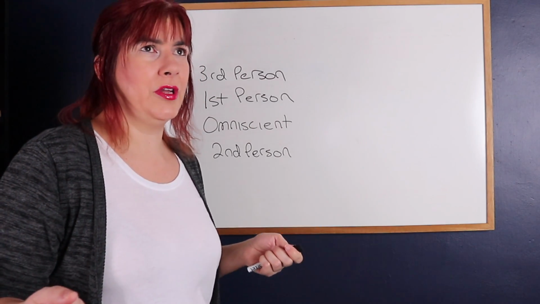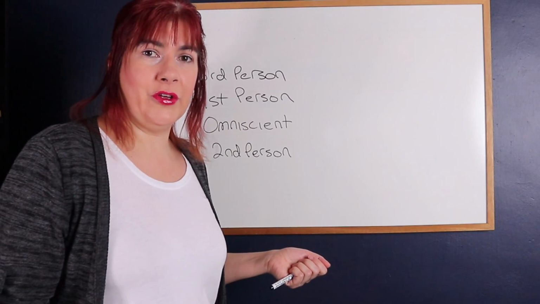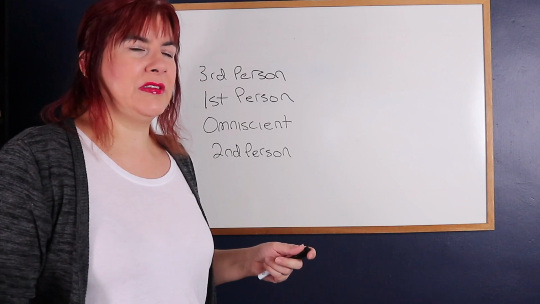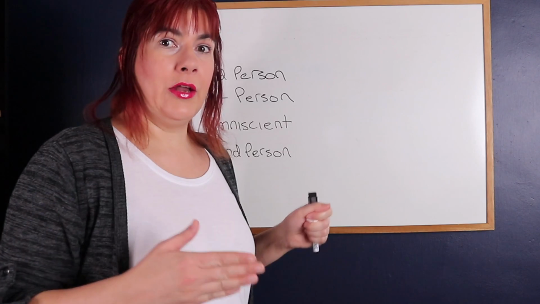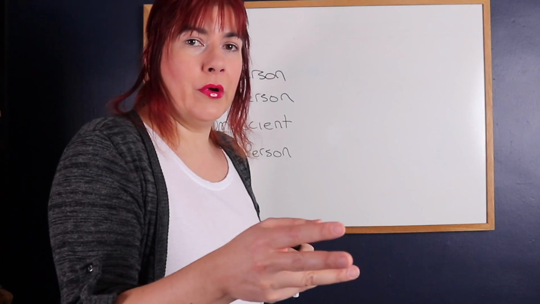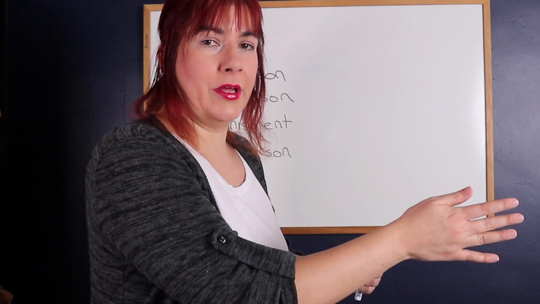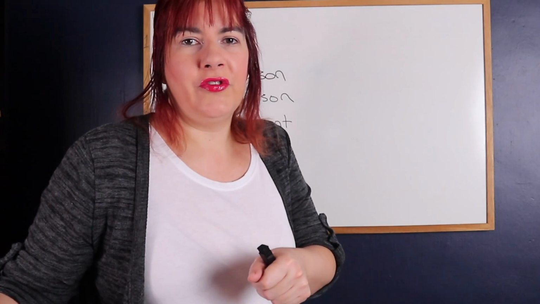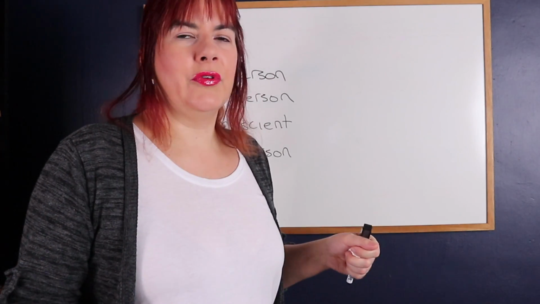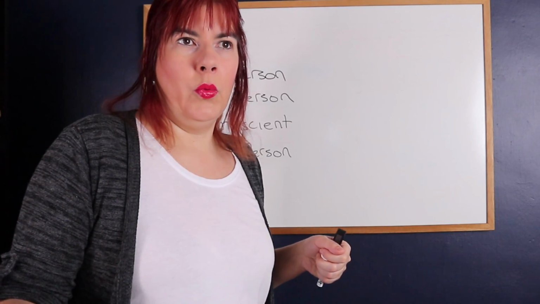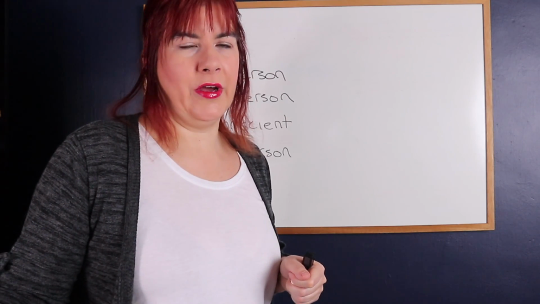I don't know if they write those anymore. I used to read those when I was a kid. I had Indiana Jones choose your own adventure stories and I loved them. And it would say something like, you're walking down a hallway and you come to a door. If you open the door, turn to page 45. If you decide to bypass the door and keep going down the hall, turn to page 60. Something different would happen, obviously, based on the decision you made. It was sort of like video games now. When you're playing the game, each choice you make has an effect on what the final outcome is.